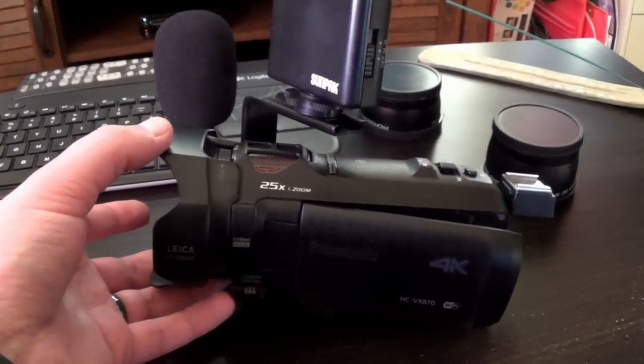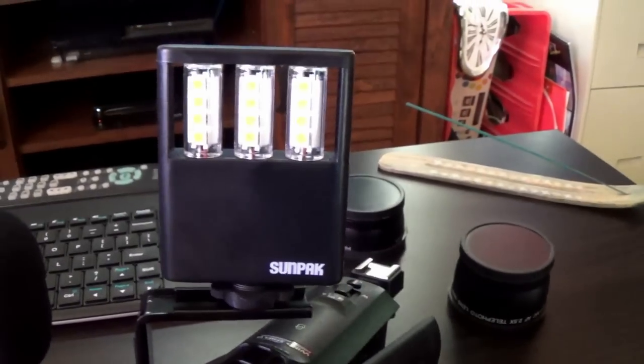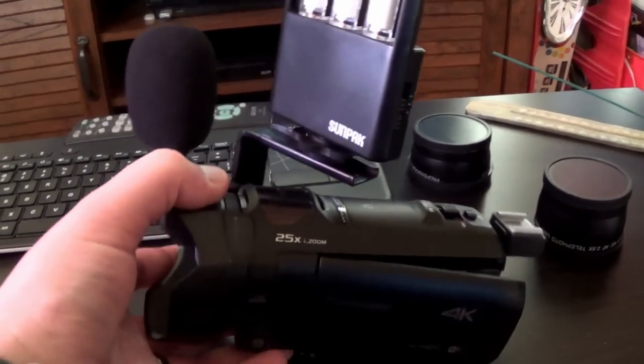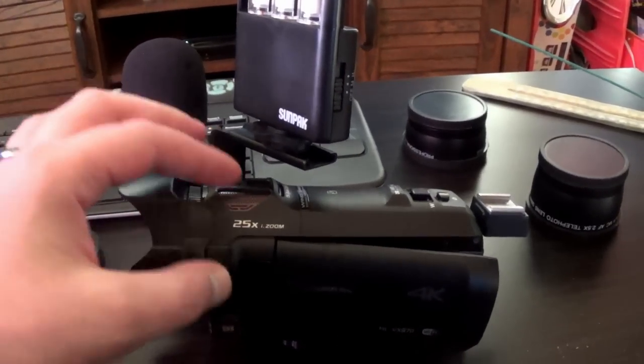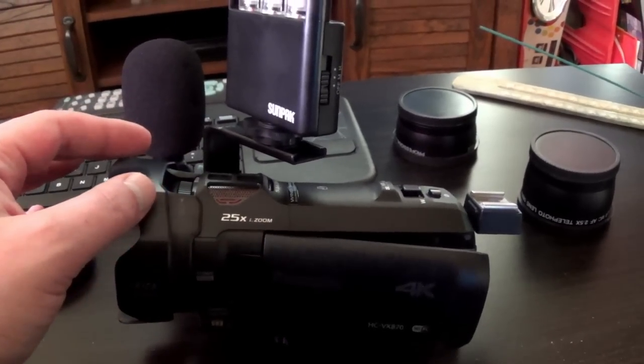So far, I noticed a huge quality difference, even coming from this Sony one here. The lens closes. It has a built-in light, but it's not near as good as this bad boy up here. And with both of them on, yeah, you could probably walk in the dark. One last feature I want to show you — and it's the one feature that made me buy this camera — is something that Sony took away from their cameras, and that was the night shot. Let's go play with the night shot. I'm in a very, very, very dark bathroom. Man, I haven't seen night shot in a long time. Oh my God, it's beautiful. I've missed it so much. This is with no lights on. The camera lights are not on. It is just using the good old school infrared. And here I am in the dark bathroom. I'm gonna love this. I missed my night shot. I'm so happy to have it back.